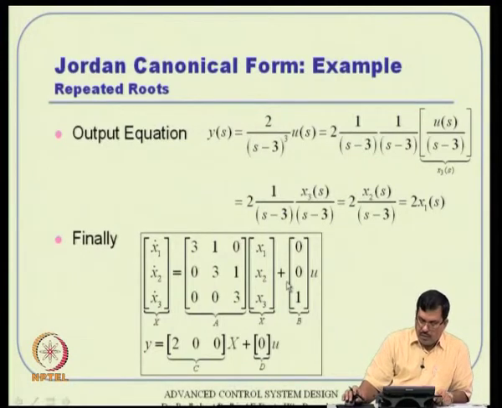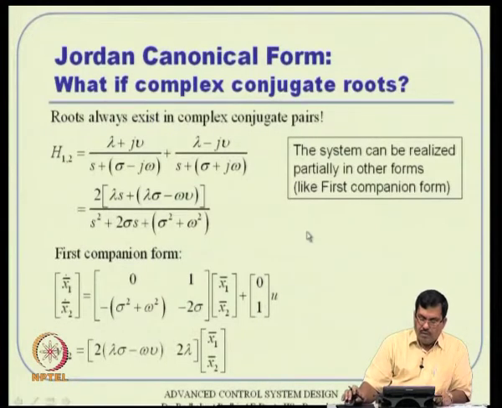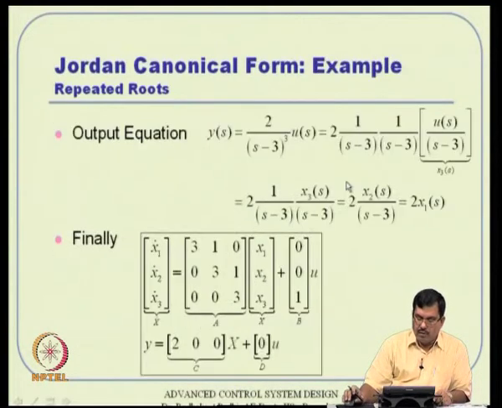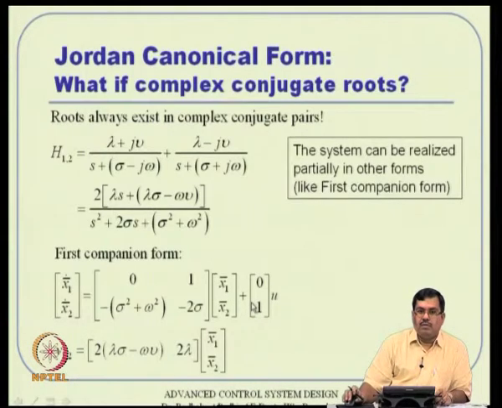Up to that we studied, with some slight corrections of the slides. And then we also note that there can be one more complexity in Jordan canonical form, and that happens when in this factorization the roots become complex, and we do not want the elements of the A, B, C, D matrices to be complex numbers. We do not want that. That is not a real realization for real systems. What we really want is real numbers sitting out there. So, how do you do that?